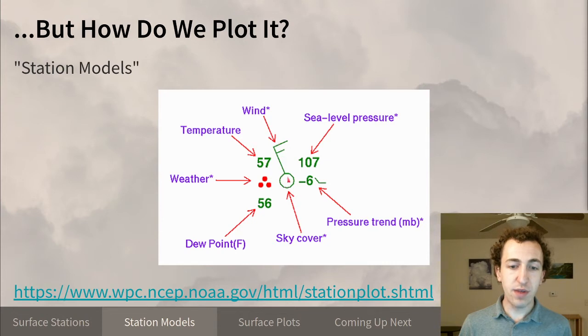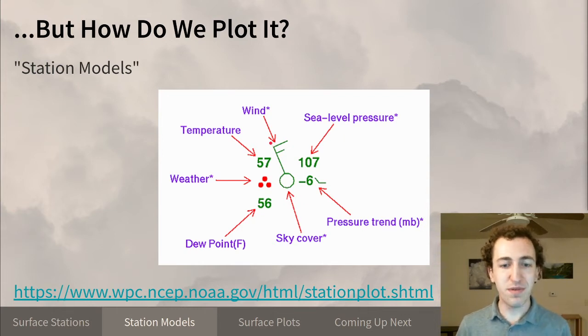Your wind is represented by a barb. The barb sticks out in the direction the wind comes from, because you remember from last week, meteorologists consider the direction wind blows from. You can also think of it kind of as an arrow. So as a rounded head arrow, this is sort of the tail or the feathers of the arrow, and this is the point. So the wind is going that way.